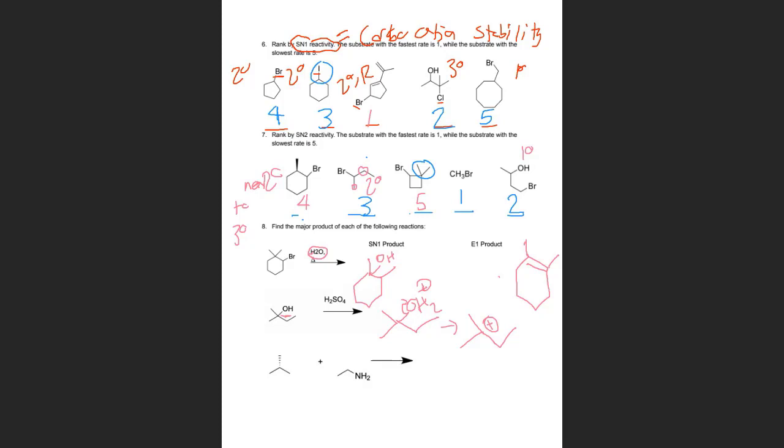And in this case, whenever you have something like H2SO4, this is going to be a double bond favored reaction. Because what happens is you have HSO4 minus left behind, which is a base. And so you form the double bond like this. So whenever you see H2SO4 and OH, you're going to be forming a double bond.